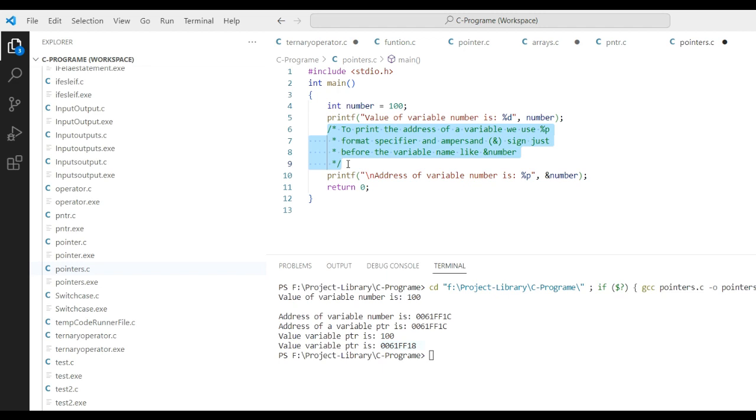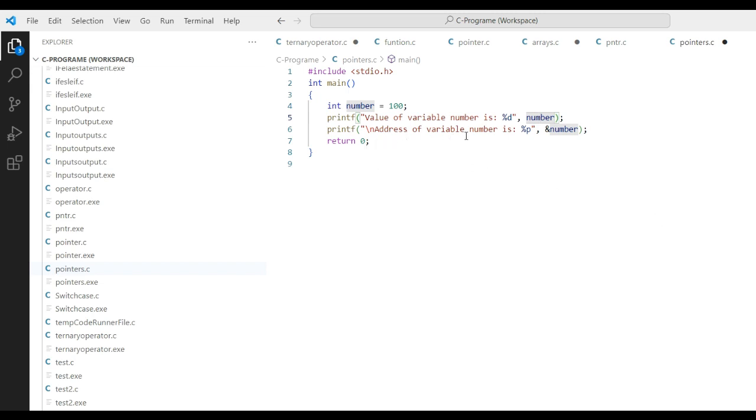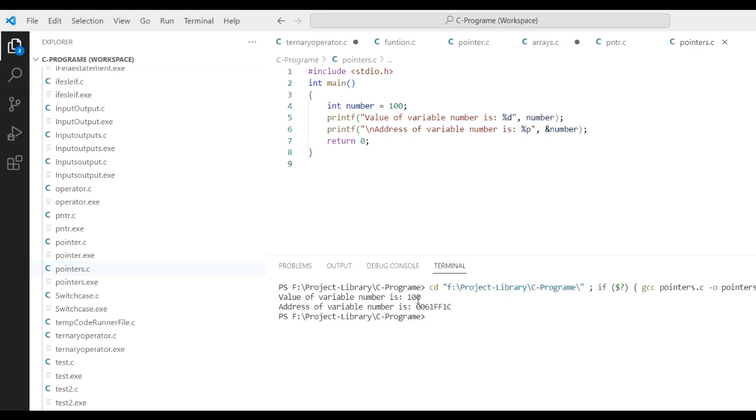To print this, we write "value of variable number is %d", the format specifier for integers, and here number. And if you want the address of the variable, we write &number. Now run this code. You can see the value of the variable number is 100 and the address of this variable number is this one, 0061FF1C. %p is the memory format specifier, and it shows the address in hexadecimal format.